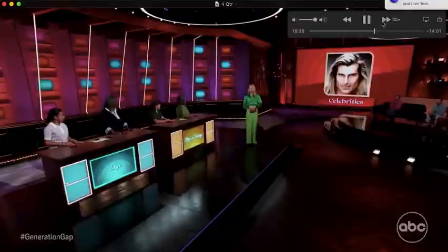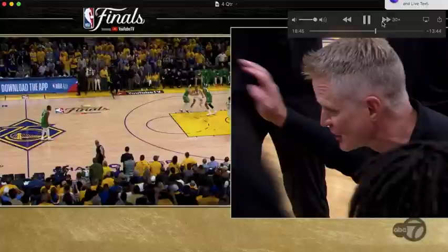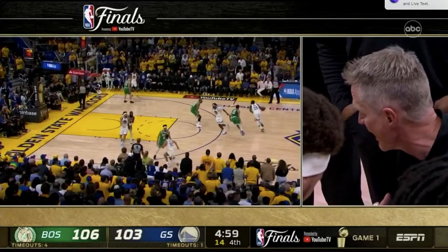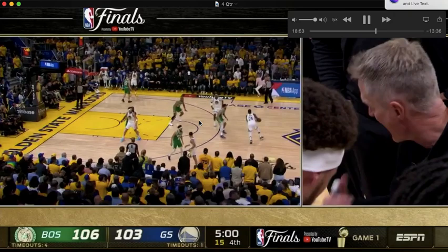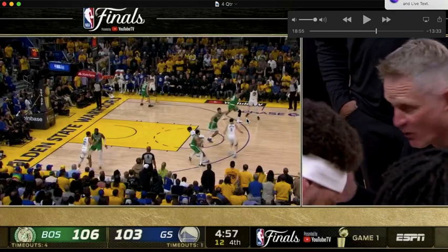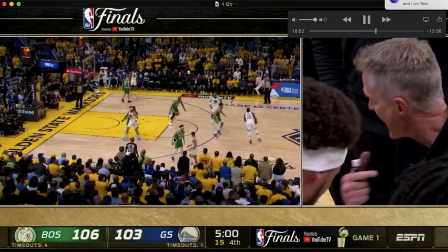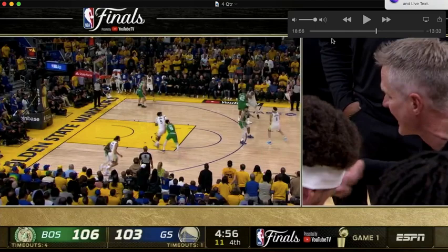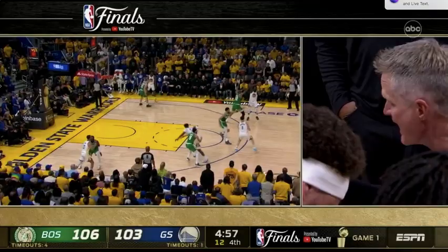Steve Kerr calls a timeout. Coming out of it they run a really good action — a little Draymond coming off a pin-down into a high pick-and-roll for him, into Klay setting a flex screen for Steph, into a pin-down for Klay. A whole lot going on, but Boston is locked in. Good job on Steph on the back pick — switch. On Klay coming off the pin-down — switch, Tatum takes it away. Jalen's on Steph. What's going to be open? Looney slipping. Derek White is on the wrong side of him — it's open. Dray sees it, but Al Horford's saving the day with high hands, smothering him defensively. It's a huge deflection.